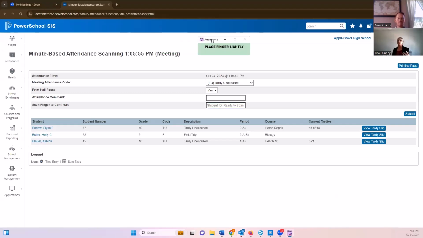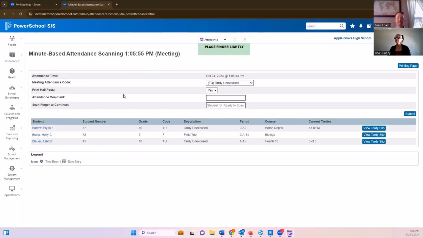Okay, so here we are. Let's talk a little bit about this page. Start with the top half of the page with these 5 items. There's an attendance time and day display. This is going to align with your time zone. It's going to align with your country. If you're elsewhere in the world, this will display current to where you are.